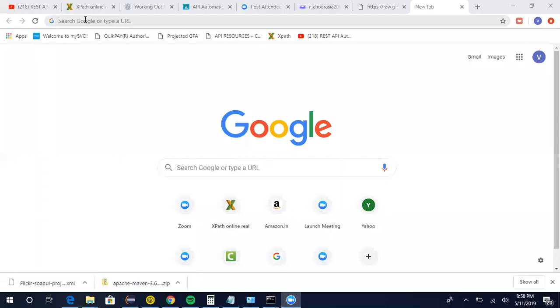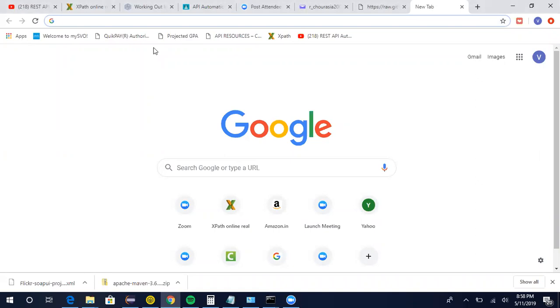Anamika, are you sharing your screen or what? Simply, should I go to yahoo.com and log in? No, please type that URL in the Chrome browser. We have to generate the key.